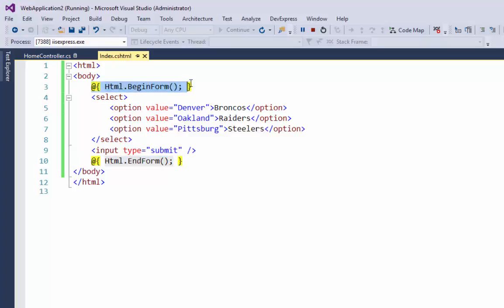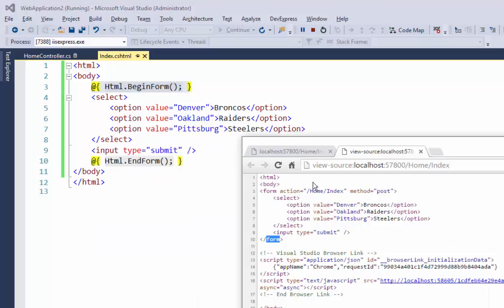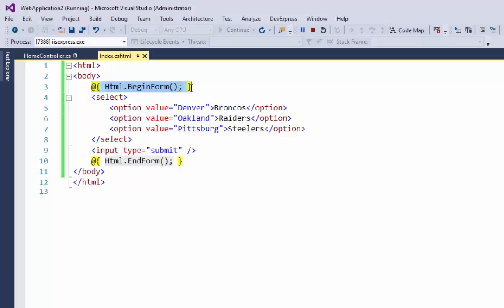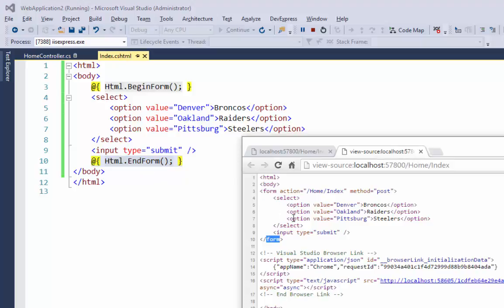The web server said, before I send this page out to the browser for people to see it, I'm going to execute these lines of code on the server, and whatever HTML it renders is what I will send back to the browser. So my browser only thought that I coded these form tags.